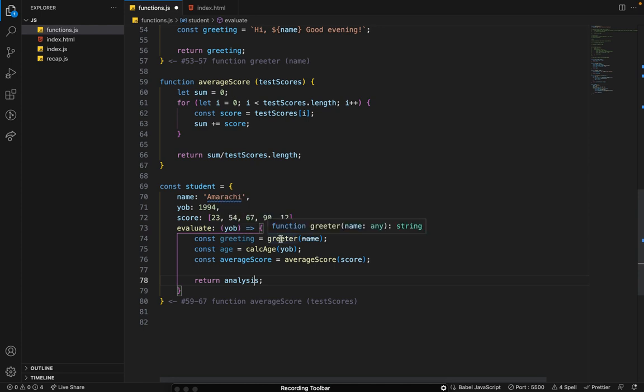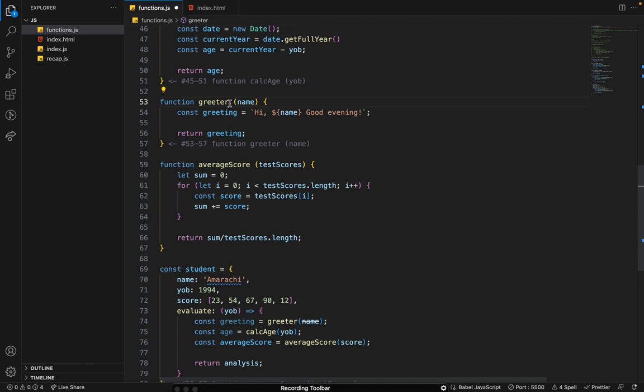So if you generate a greeting for the person, let me even rename all of these guys. Generate greeting. So this makes more sense this way. So generate greeting. Calculate average score.